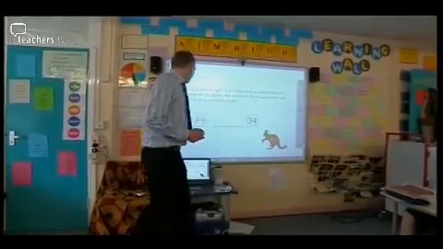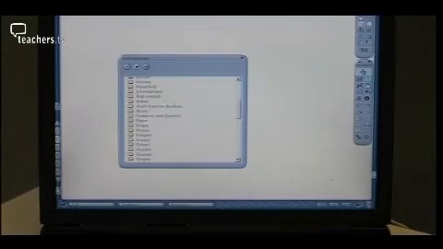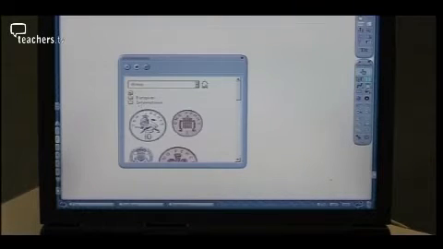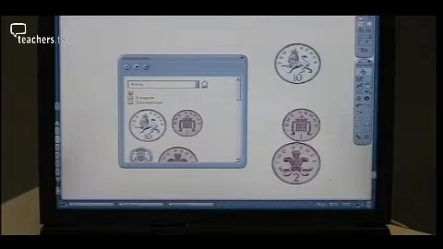No, getting a clip art image is incredibly easy. All I have to click on is Resources, Multimedia Bank, go into my clip art, and they're already listed there for me. I can choose what I want. So, OK, I want to do a lesson on money. So here's some money. I can drag it out, stick it on the page. Simple as that.